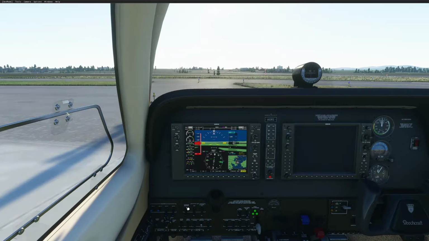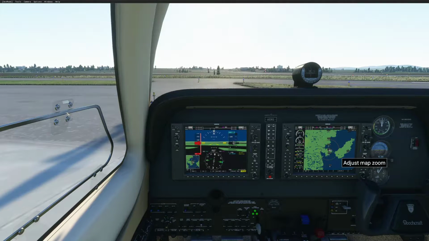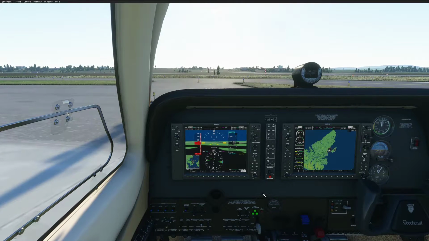Now let's turn on all the avionics, and we can zoom out our map a little bit so we can see more where we're going. We'll be heading southwest towards Benbecula. This caution is for low voltage, so thank you for reminding me to turn the alternators on. So beacons on, alternators on, handbrake on, we're alright for now.